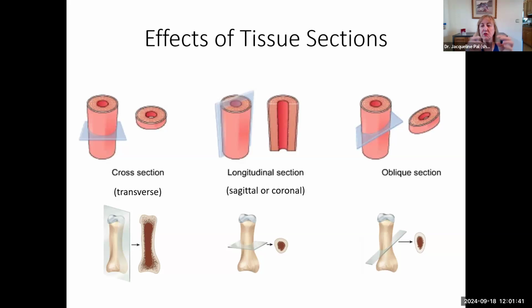Realize when we're looking at tissues, things aren't always perfectly square, okay? So yes, when we have cross sections and it's perfect, it looks like this. And when we have perfect longitudinals, it's gonna look like this, and you're gonna see a ductus like this. But remember, sometimes things are cut on angles and they're not gonna be looking perfect, okay? So just realize that when you're looking at pictures, they're not always going to be lined up exactly like this or exactly like this. Things can be at angle. You're just looking for a surface. And if there is a surface, it is epithelium.